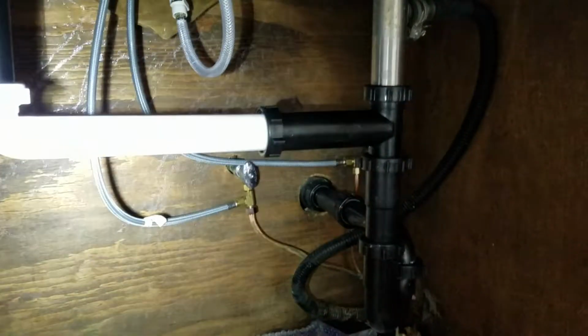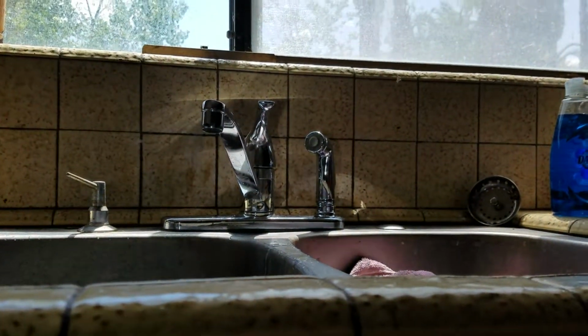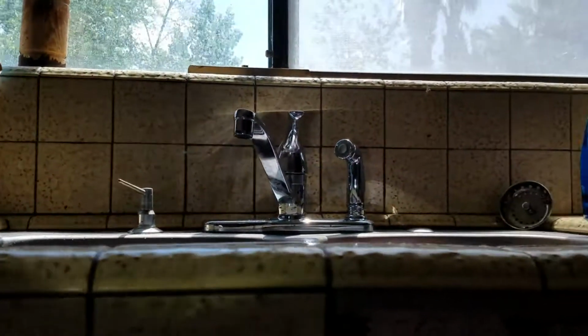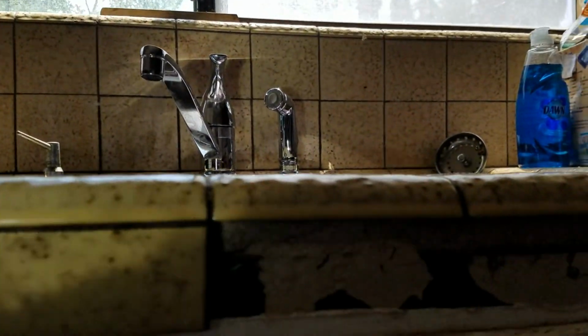So we're in Clovis, California, and we just finished installing multiple items here. One, we've got a faucet the homeowner provided. It's Samoan. We gave her the documentation. It's the Adler, and she's got the little tag in the documentation. We'll hold on to that for warranty purposes.